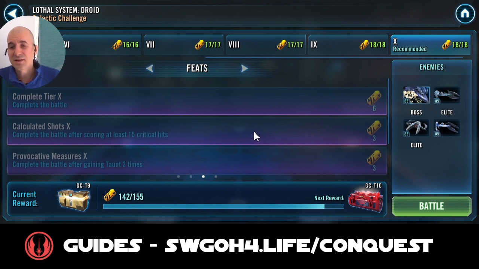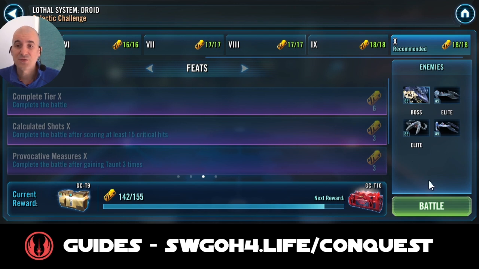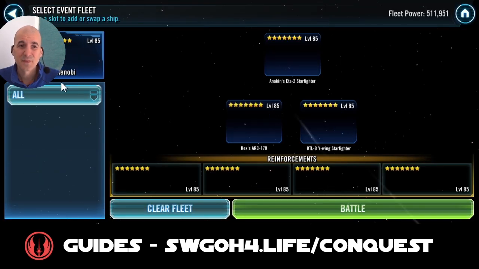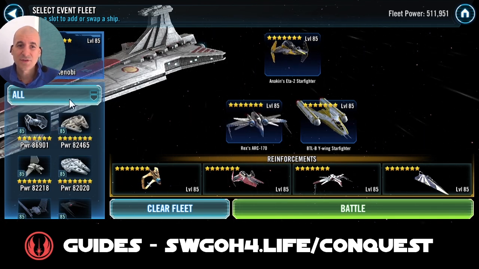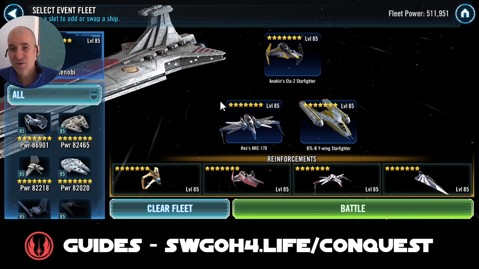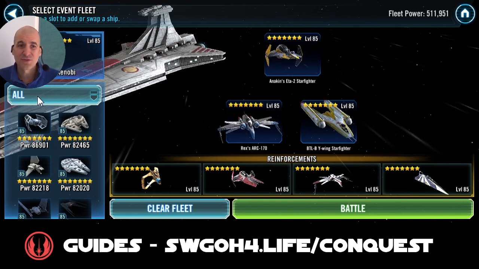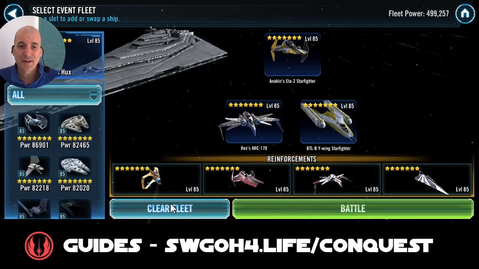So the critical hits, obviously, I was able to do it with Finalizer and Home One. So I'll show you those now. Let me show you the teams. So obviously for Negotiator here, you can just use your standard lineup and you should win without any issues really. I tried stalling out the battle long enough to get 15 critical hits, but I was just not able to do this. So instead I decided to use Finalizer.